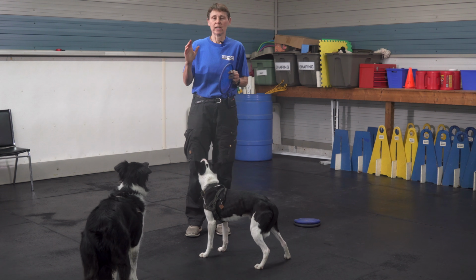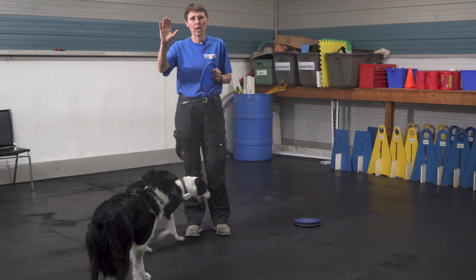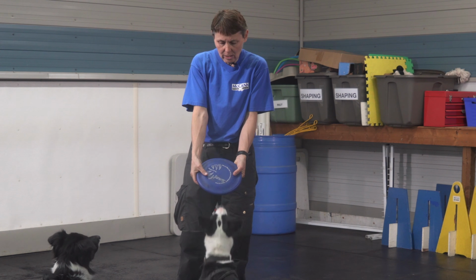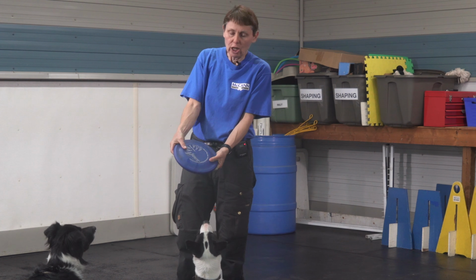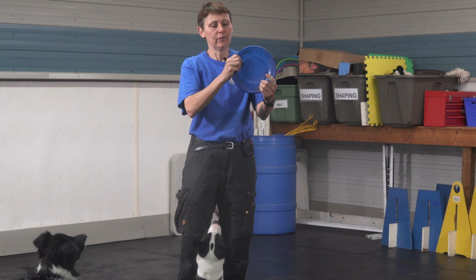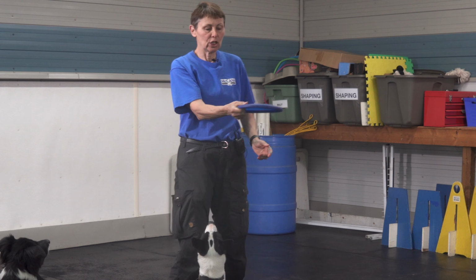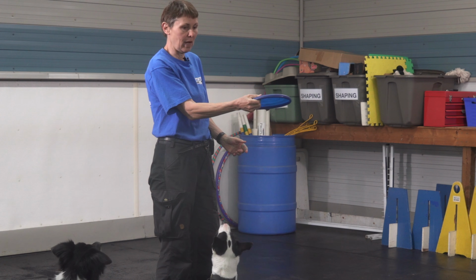I'm going to put the disc in my throwing hand. For me, my dominant hand is my right, so I'm going to put it in my hand with my thumb on, thank you Burke, on top of the disc. My other fingers grab underneath, so I've got the disc now pinched between my thumb and my fingers.